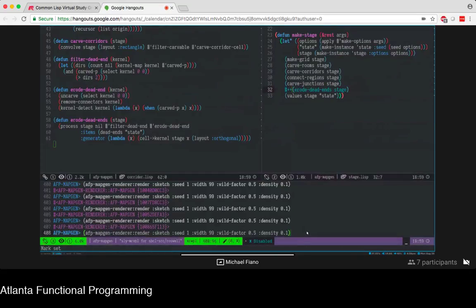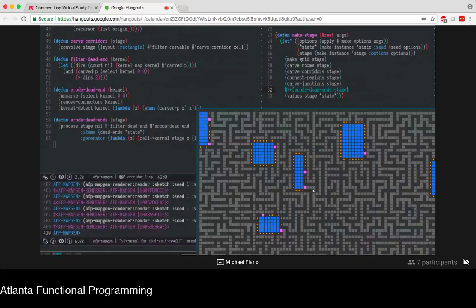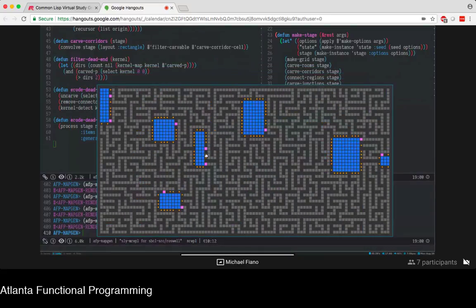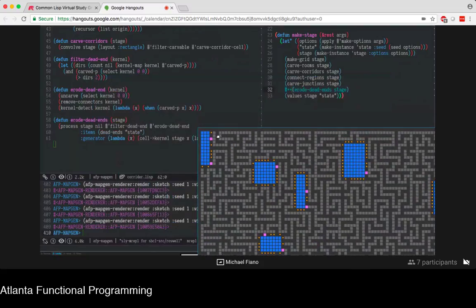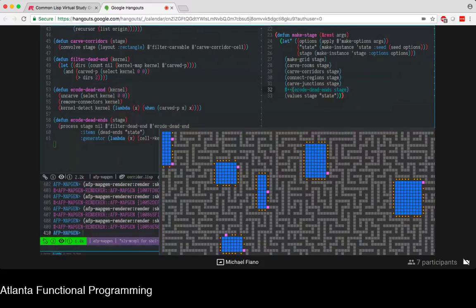That's really cool. If we look at this, this is our stage without the last step of eroding the dead ends. What it's going to do is convolve over the whole stage. No, it doesn't need to, because remember we collected all the dead ends before. When we carved the corridors, we kept track of all the dead ends. So this cell right here is going to be in a hash table somewhere.